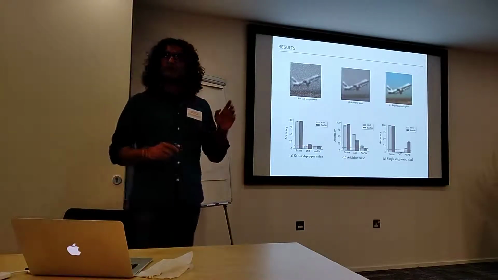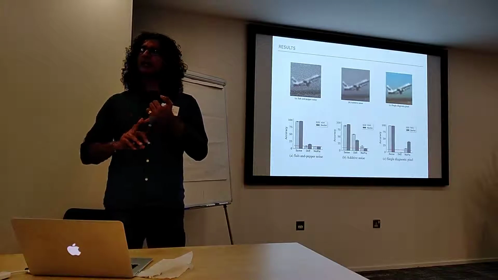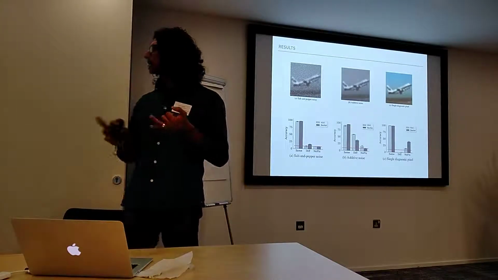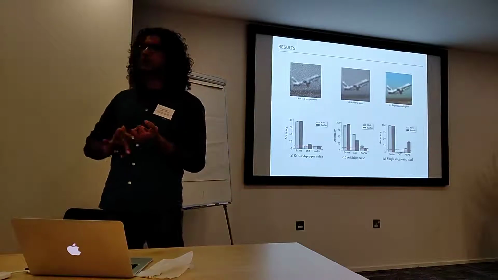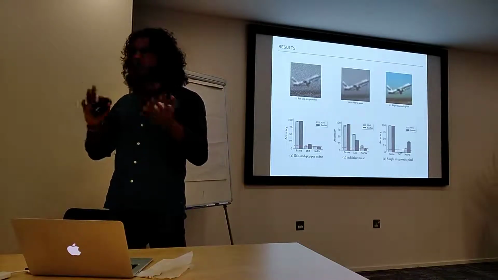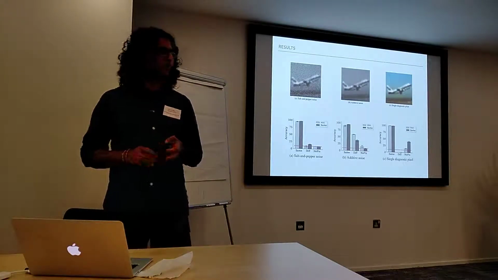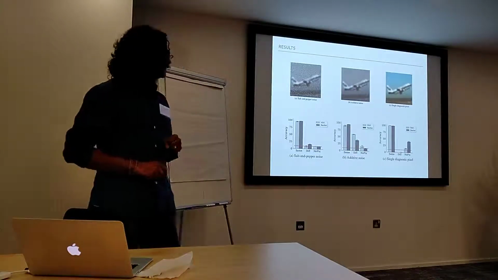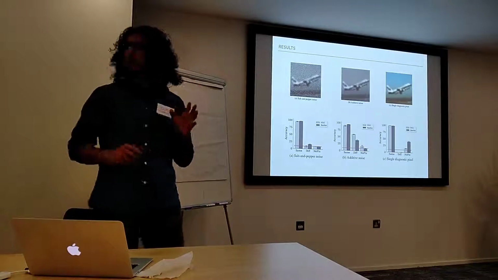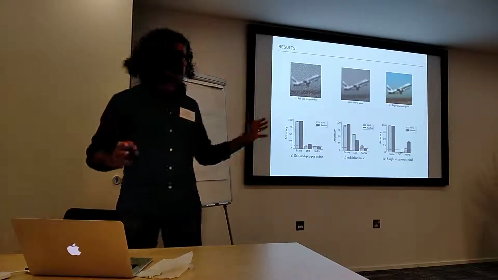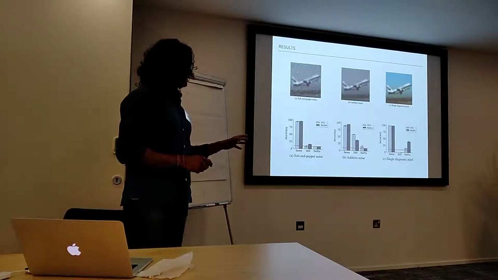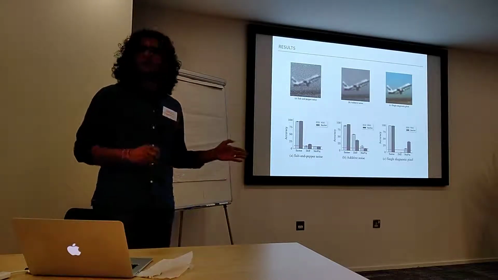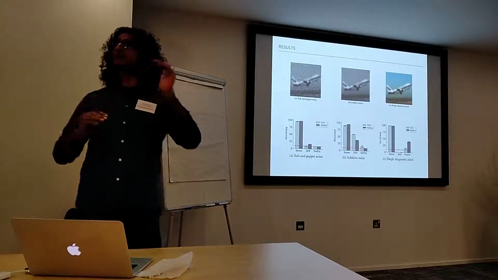I'm plotting the results for the VGG network and the ResNet. We tried several different networks, but I'm plotting two of them. The light gray bars are VGG and the dark gray bars are ResNet. As you can see, the performance is quite comparable for both networks, and we found that they were comparable across a variety of networks. The key thing to note here is that the same and different conditions are really different from each other.